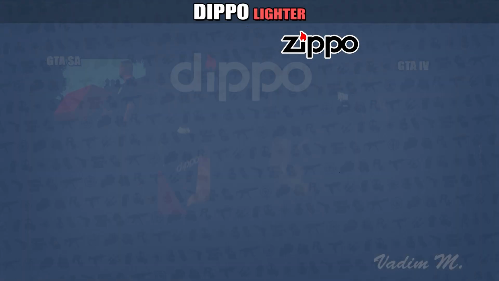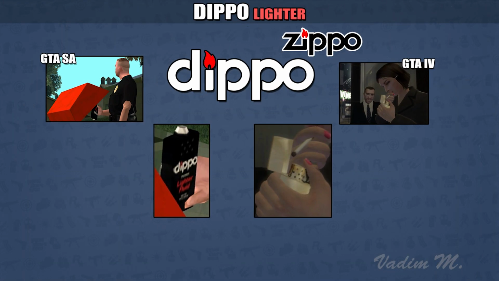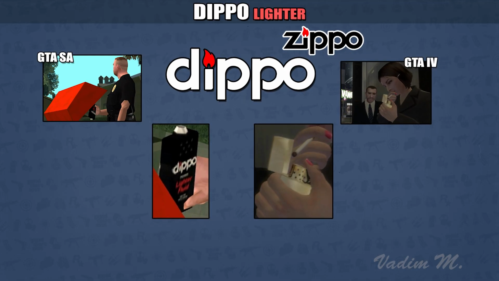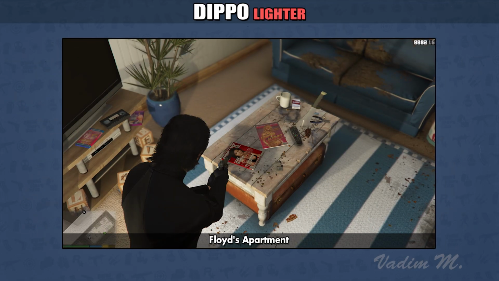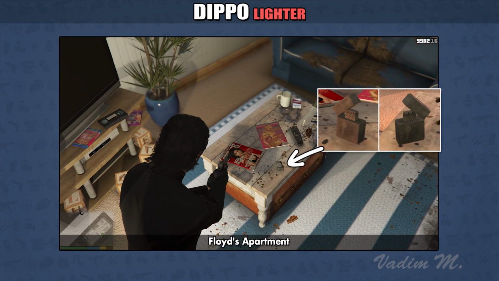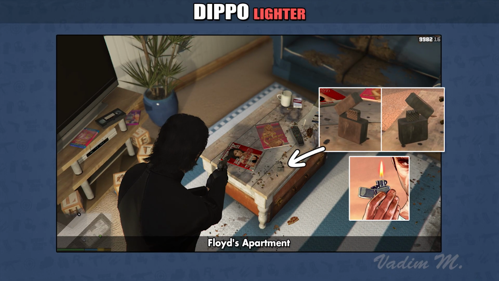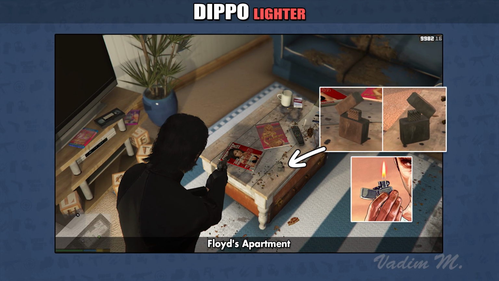And since the Zippo brand is known as DIPPO in the GTA universe, it's presumed that the lighter was initially called DIPPO lighter. Despite this weapon being cut, its prop can still be spotted in several locations throughout the game, the most common place being the dirty version of Floyd's living room, right here on this table. And it does seem to actually bear a very close resemblance to that of the previously mentioned artwork.